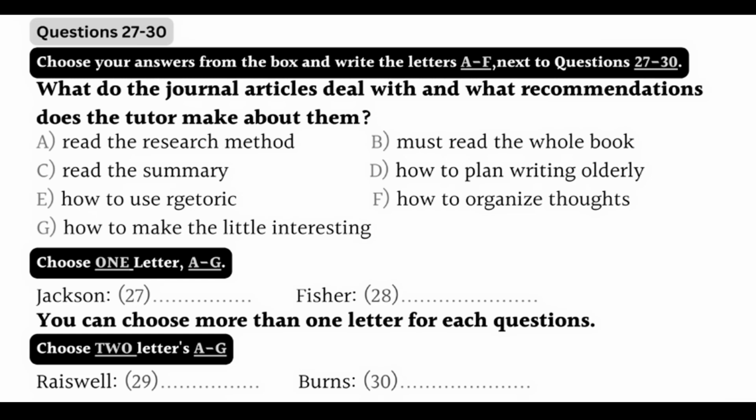Oh, Karen, how is your presentation? I am still in a panic. I want to find some more interesting topics about writing, but I wonder what articles I can refer to, because there are so many of them. Did you get the list of the reading materials handed out last class? Yes, but there are over 20 on it. I have only a week to prepare, so I wonder if... Okay, let me give you some suggestions. You needn't read them all because some of them deal with the same issue.